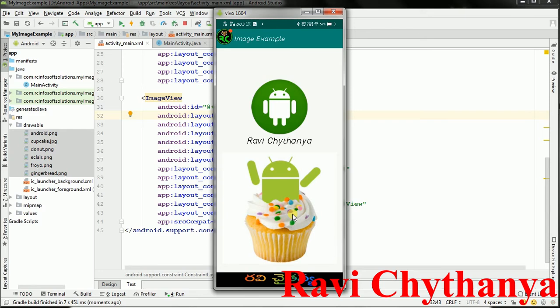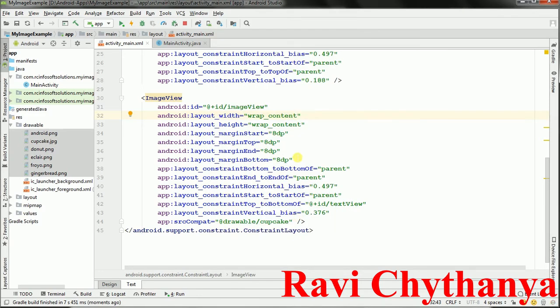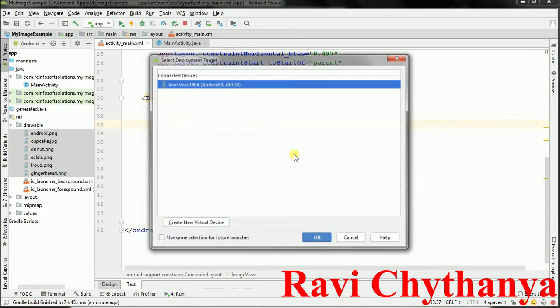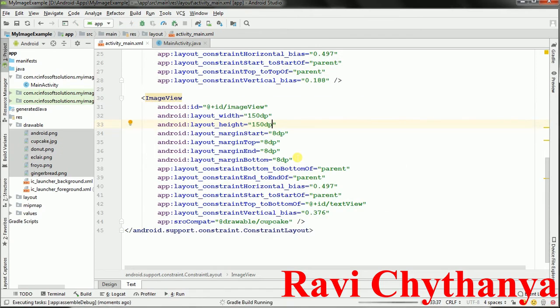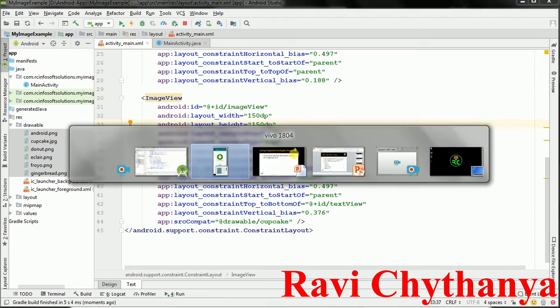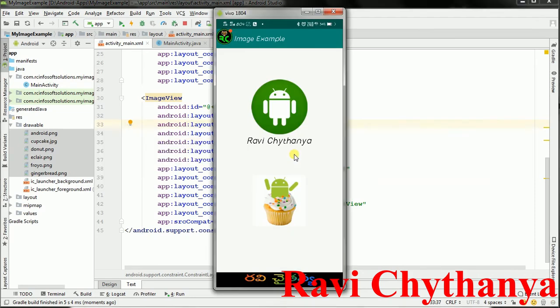First thing, for that purpose, let me have 150 dp and 150 dp. Look, so nice it is, 150 dp and 150 dp.